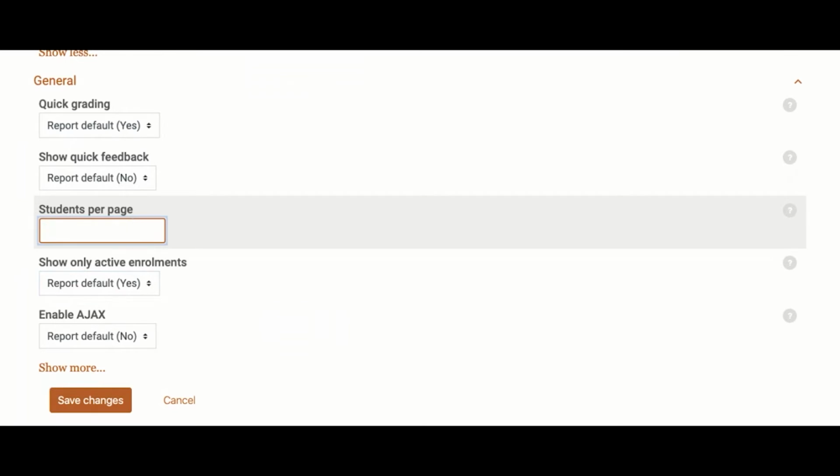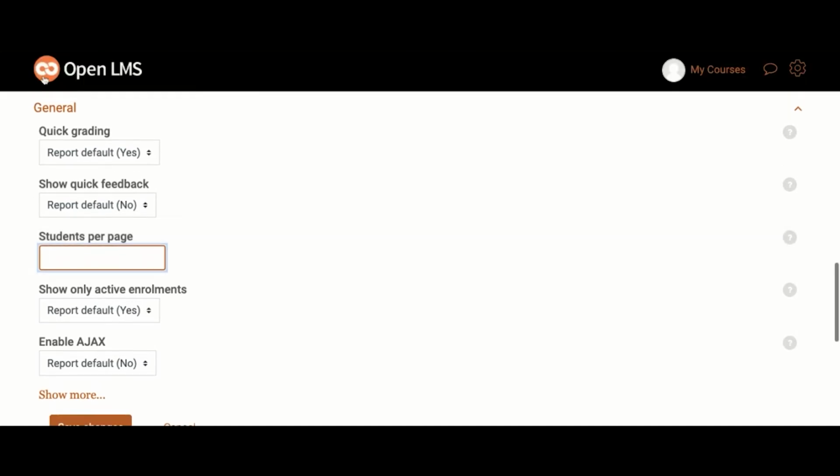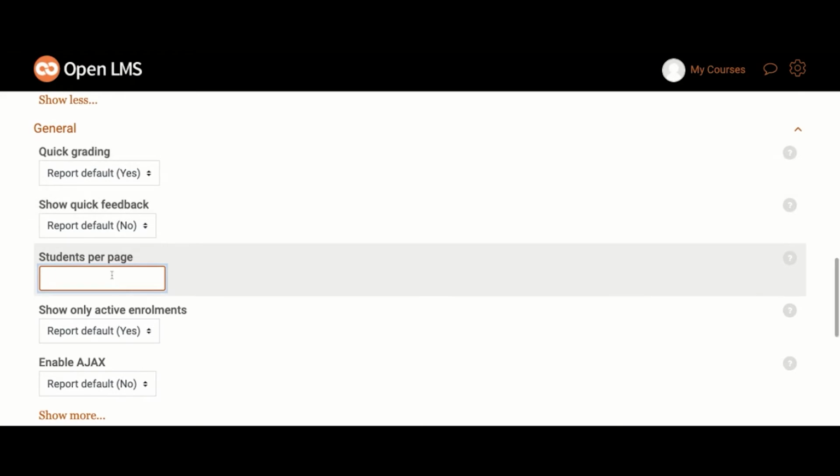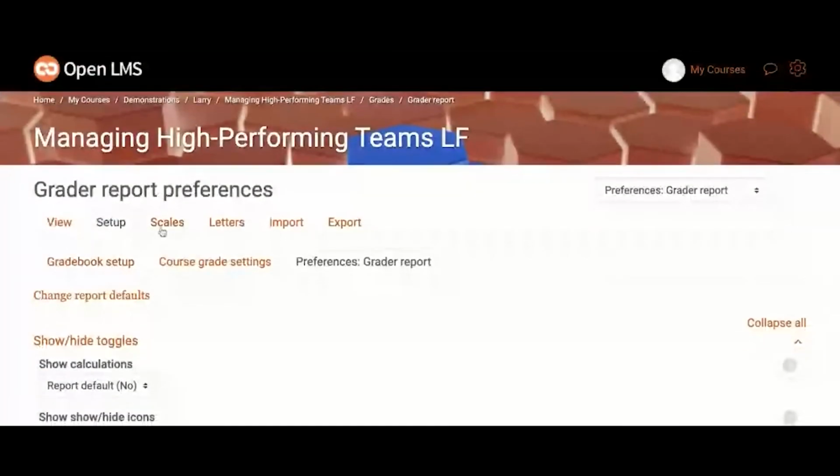Students per page, again, this one, I feel like this is a pretty standard option, and a lot of you might be familiar with this, but let's say there's a large intro course, introduction to history, and there's 150 students in it. What's the way to change how many students the instructor is seeing? It's on this general setting, students per page. By default, I believe it shows 25 students per page.